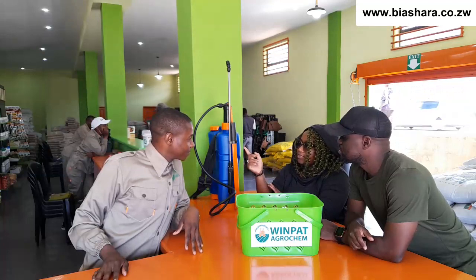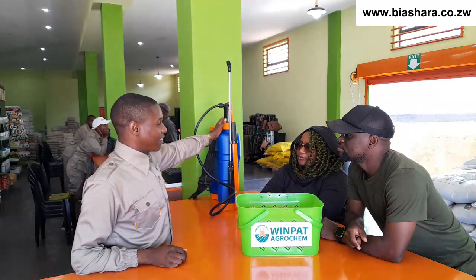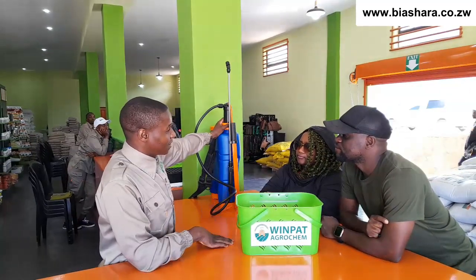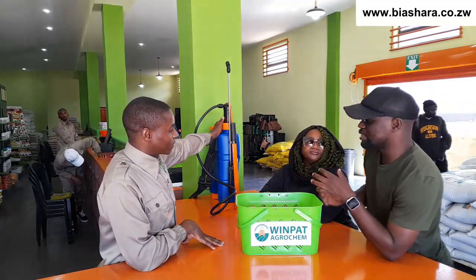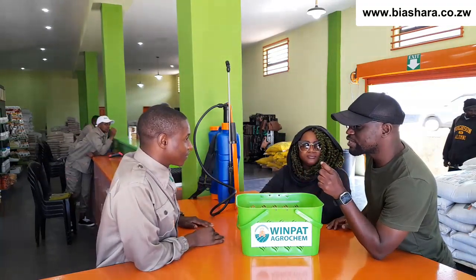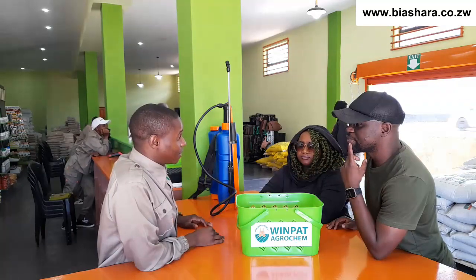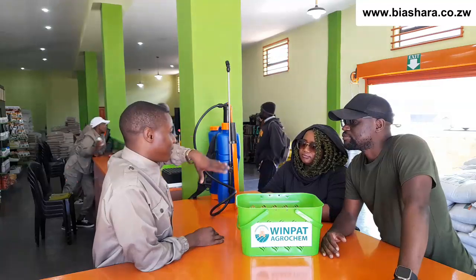Do you use a bucket or any container? We can use this one or hand sprays. We have a 2 liter hand spray, so we put 2 ml per 2 liters of water. So 25 ml per 25 liters of water covers 10 by 10 square meters. Then we spray the walls and the floors.